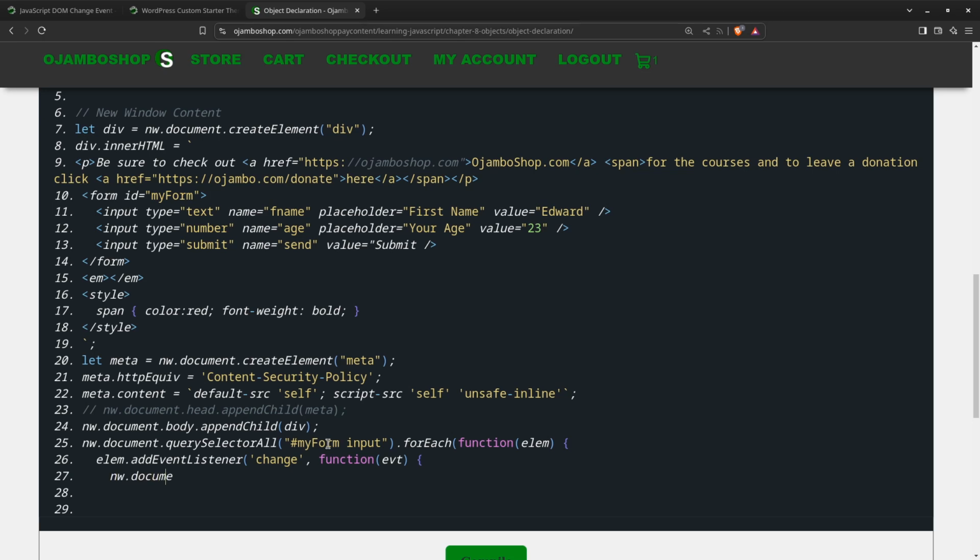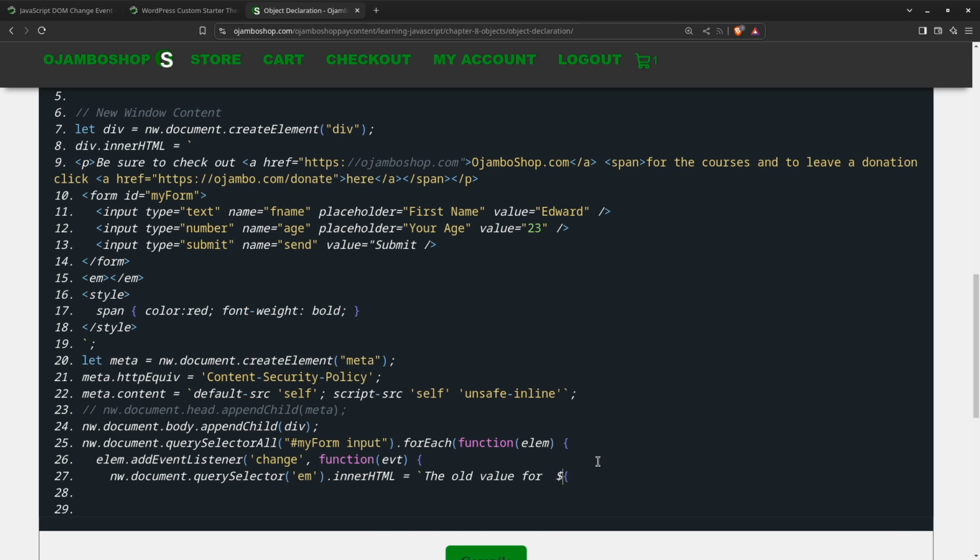document.querySelector. So get the emphasis tag in HTML. I'll use template strings here. The old value, or I should have said the initial value. I want to grab the name because you see we have two of them. One is fname, the other one is age. So if you had more input boxes, you would need to know which one is which. This is just for this tutorial, but I want to grab the name.